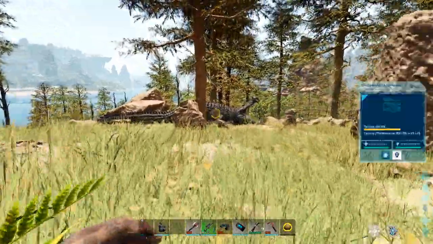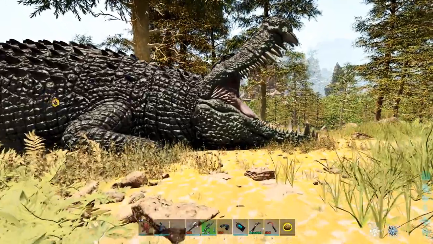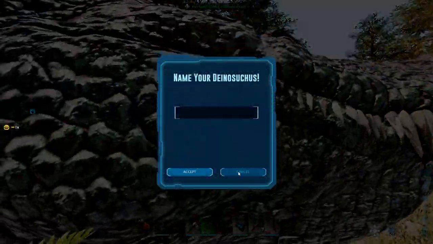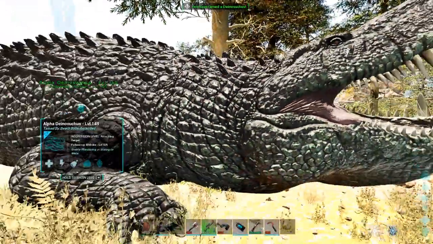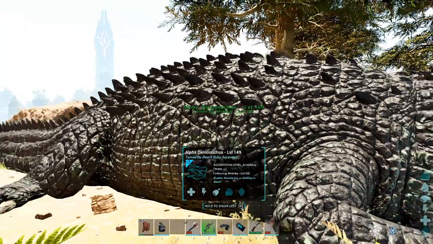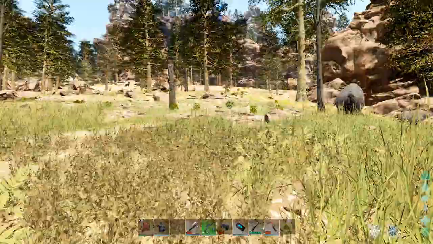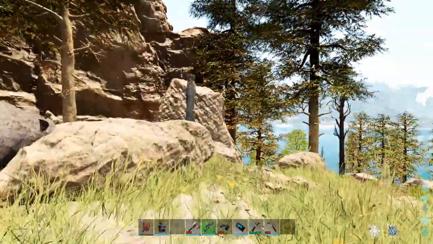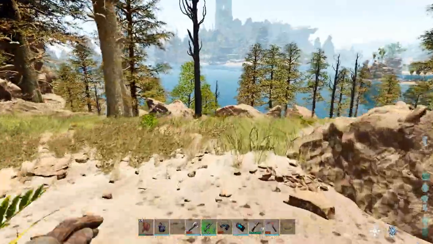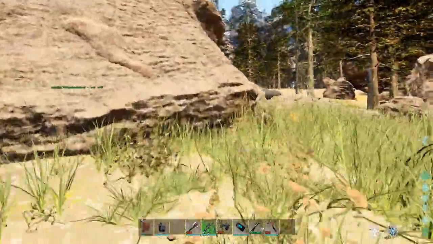Alrighty then, we're back. I think we got one more feed, something like that. Come on, you. There we go. Woohoo, we got him. Awesome. And I don't know where my Baryonyx is. Either he fell through the map or he died. It just disappeared. I didn't get a death notification.